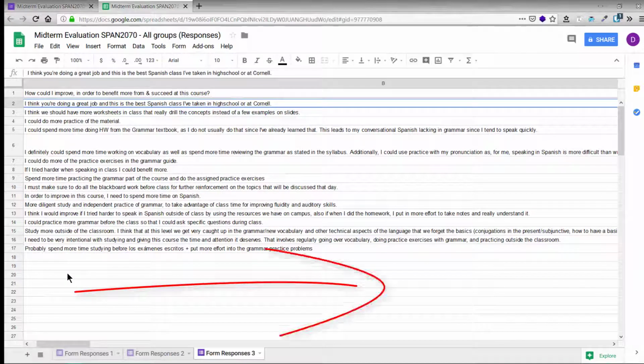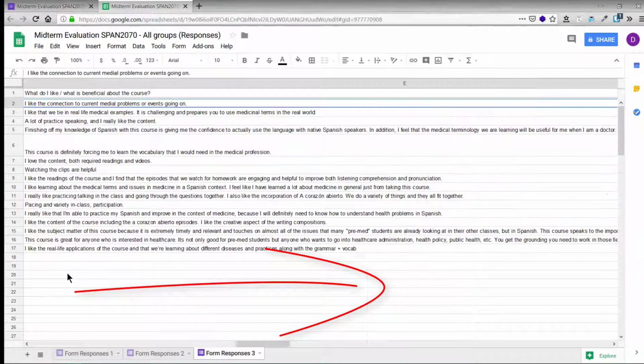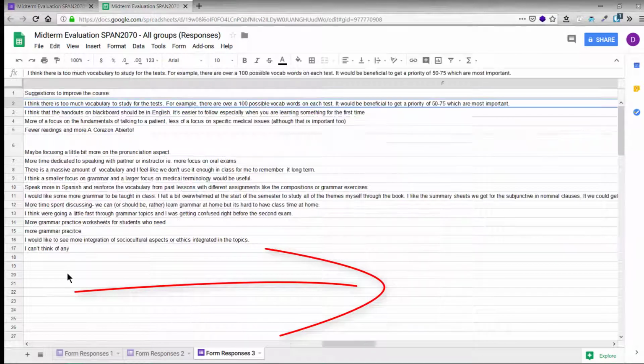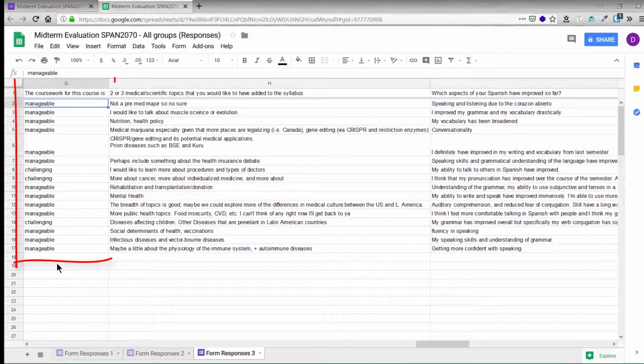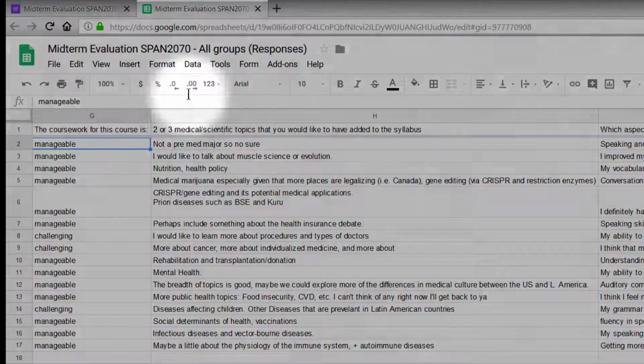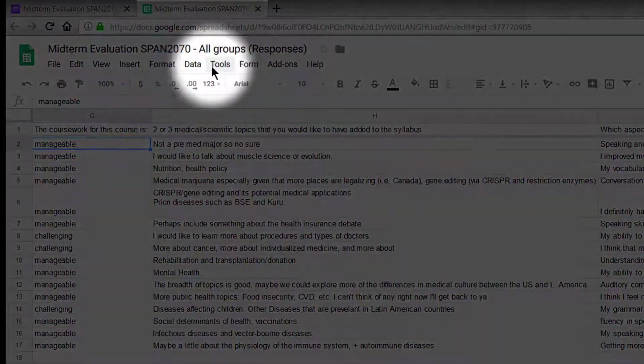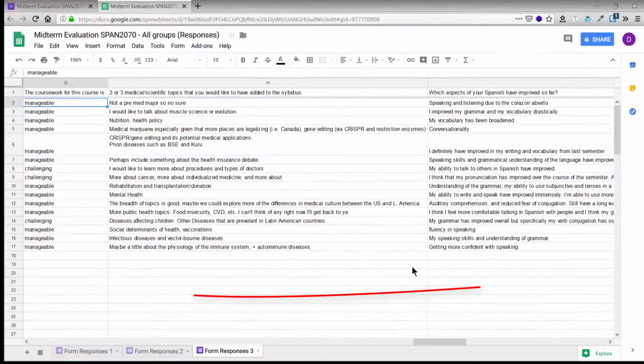Still, if we scroll right just a bit, we can find our multiple choice questions. These answers, especially if they involve numbers or can be analyzed statistically, work especially well in a spreadsheet. Google Sheets has options to work with the data and analyze it, but that is a topic for a different tutorial. Feel free to explore by yourself. Now let's go back to the beginning.